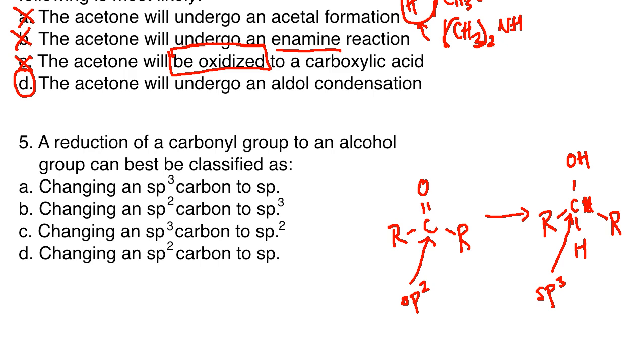So this was not meant to be a horribly difficult question, but you do have to understand the hybridization and the center of hybridization that's being changed when you go through the carbonyl here. So the best option is that we're going from sp2 to sp3. That's option B. So a little bit of a hybridization question mixed in with an aldehyde ketone reaction. You have to understand what the reaction actually does, and then you can take a look at the hybridization that's changing there. So those are the questions that we are going to be practicing for the aldehyde ketone part 2 when we're doing this series. So I will go ahead and clear this, and I will bring up the summary table in just a moment.